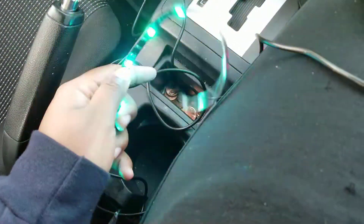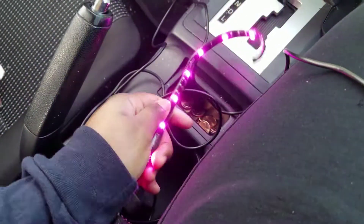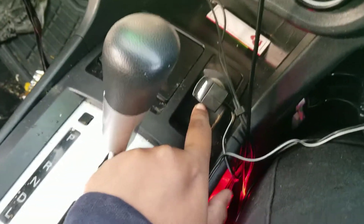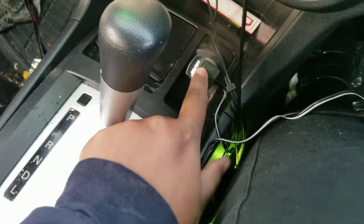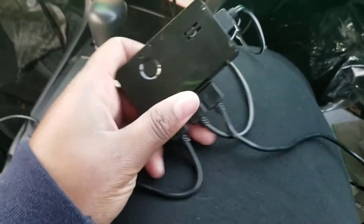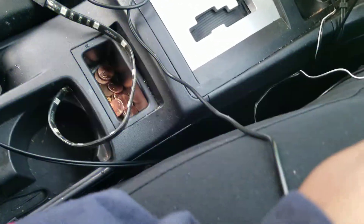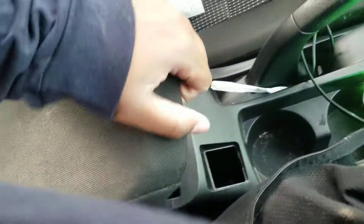These get controlled by an app, so I have to download it. There's one strip down there and one down there, but they're on different patterns right now because I just came into my car to plug them in. They work via a little car charger, and there's a button — they go off when you press it and turn back on. Pretty simple.